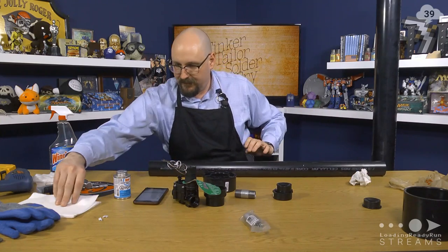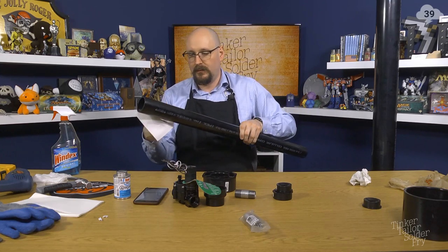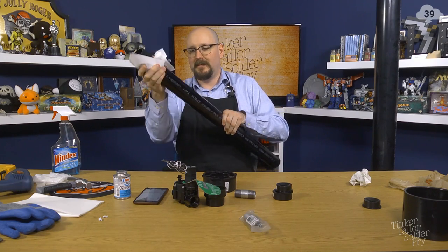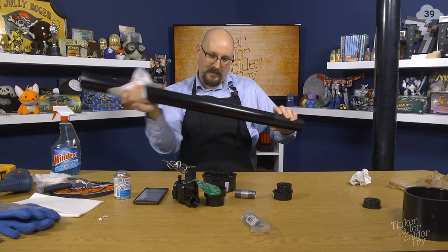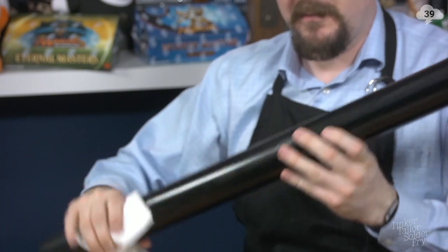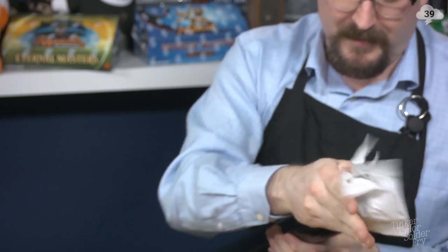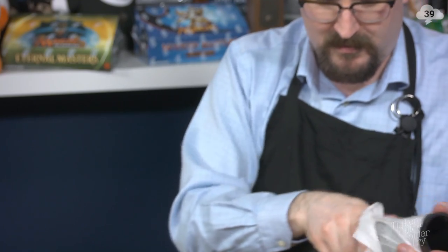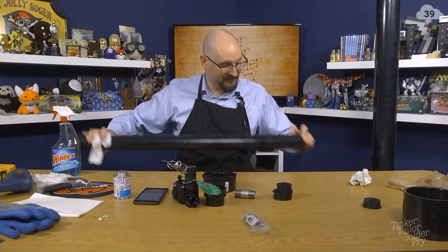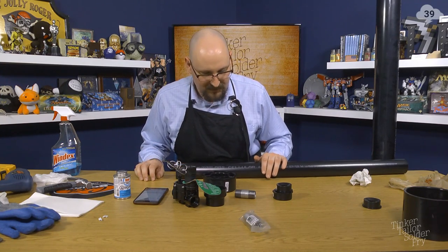Let's do the same with this one — maybe clean the whole thing. Just cleaning my pipes. Made in Canada by IPEX Inc. Fun fact I wasn't aware of when buying the pipe: I was concerned it didn't have a sticker so it'd be hard to scan, but turns out the barcode is printed right on the pipe.